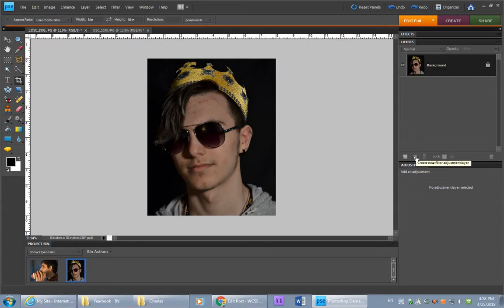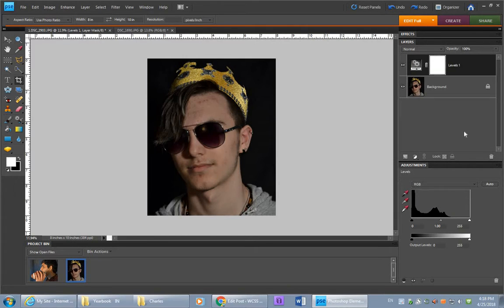Now that it's cropped, you can add this new adjustment layer. So click on this little circle that has a black and white semicircle within it. And first thing that we're going to do is change the levels. Make sure that the brightness and darkness are appropriate. There's a lot of black pixels in this image you can see, but it's still nice to make this jump over to 5.